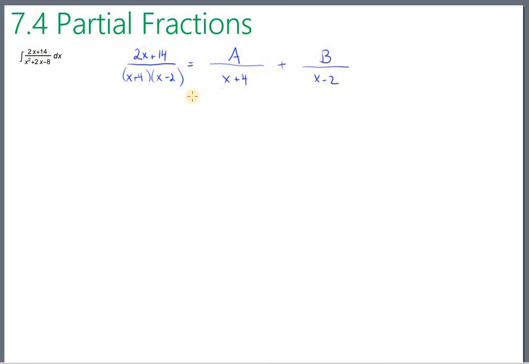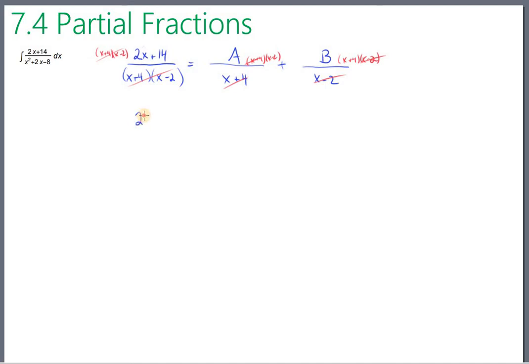Okay. So again, my first step is to multiply both sides, all three terms, by the common denominator. So by this x plus 4, x minus 2, x plus 4, x minus 2, x plus 4, x minus 2. You'll probably get to the point pretty quickly where you don't need to write all of that out, but on this side, everything cancels. The x plus 4's cancel there, and the x minus 2's cancel there. So let's rewrite what we've got.